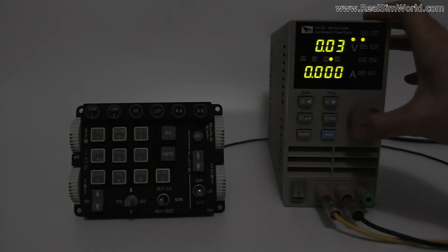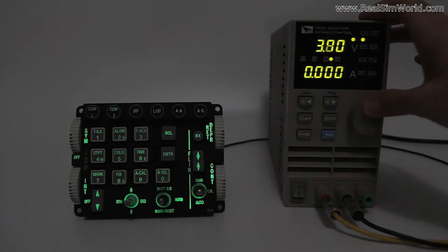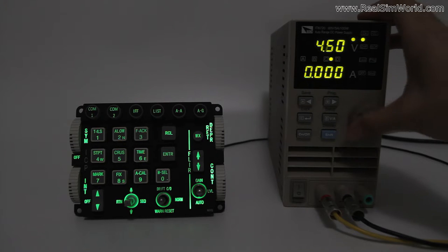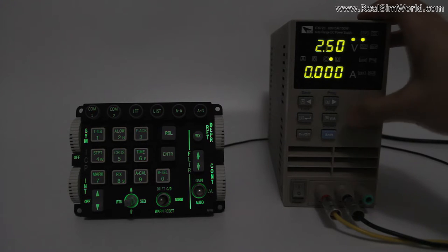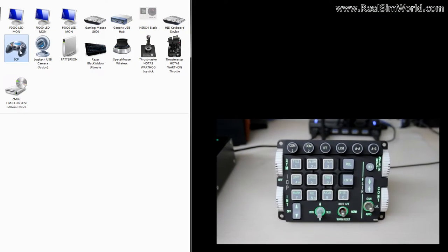Just like our ATD, the ICP is also backlit and dimmable with an external voltage source. It's known to be tricky to film a glowing object like the backlight here. The real thing looks much better to the naked eye than it appears in this video. The ICP is a plug-and-play hardware.